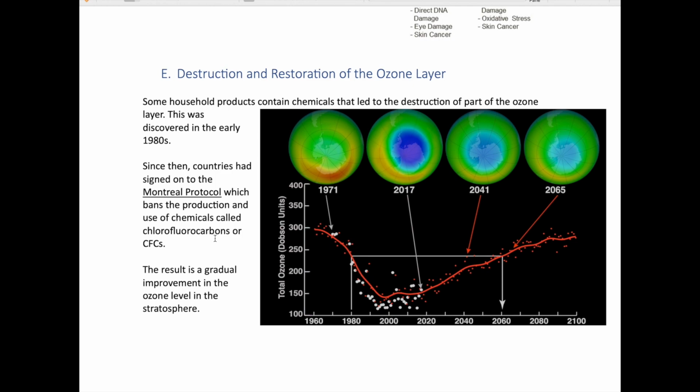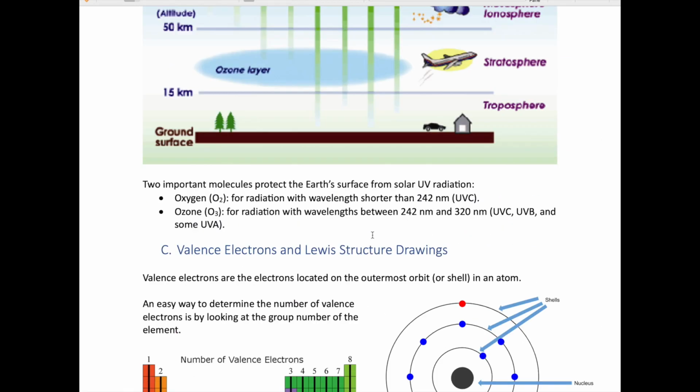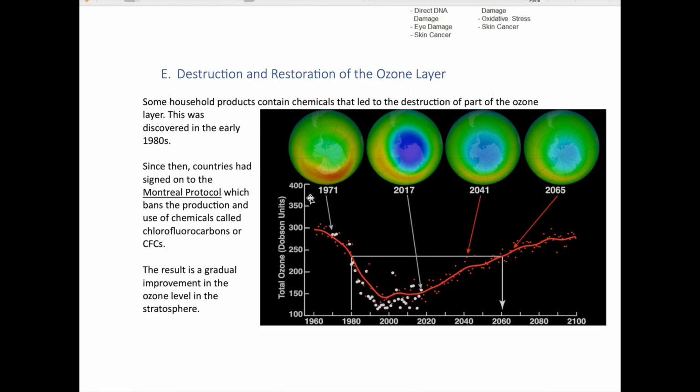People noticed back in the late 70s that the ozone layer, which exists in the stratosphere, has a hole in it, which just means that it's thinning out. The ozone molecules themselves reacted with a number of chemicals that humans used at the time. They're called chlorofluorocarbons, or CFCs. These chlorofluorocarbons are things that you find in refrigerants, so for your refrigerators or air conditioning of any kind, whether it's in plants, homes, or automobiles. All of these uses of CFCs release gases, and these gases go up all the way to the stratosphere, and then they react with the ozone.